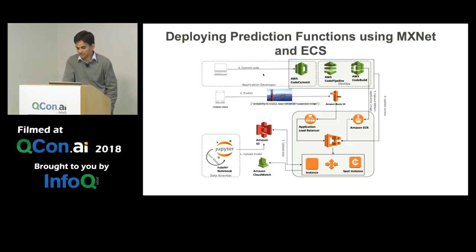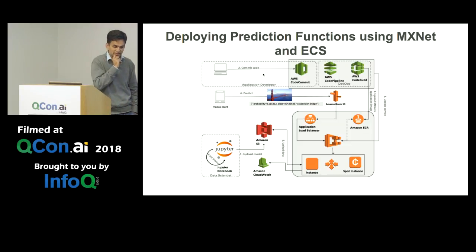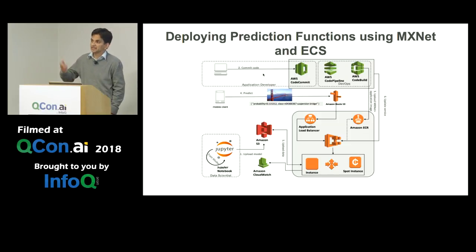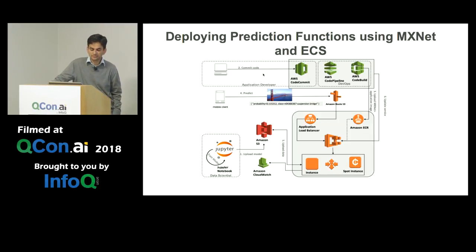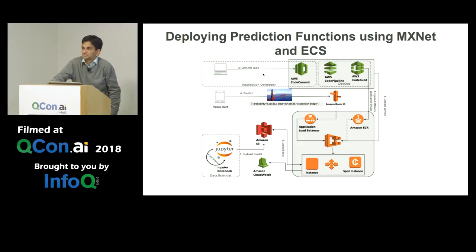This is one of the methods or mechanisms we could think of for solving this — and I have a demo, but I will run out of time. As a data scientist, I live in the Jupyter notebook world. I get the data, I train the model, and Amazon has Amazon SageMaker that you can use to train models in a distributed fashion. I train my model and upload it into Amazon S3 or any cloud storage solution. But I've only solved 25% of the problem. I want this to be repeatable and applicable. There's another persona — the application developer — who is tasked to build this beautiful app that everybody loves going back to five times a day.